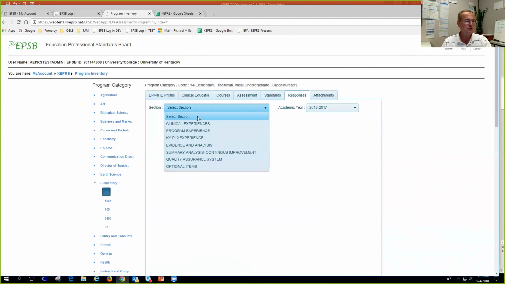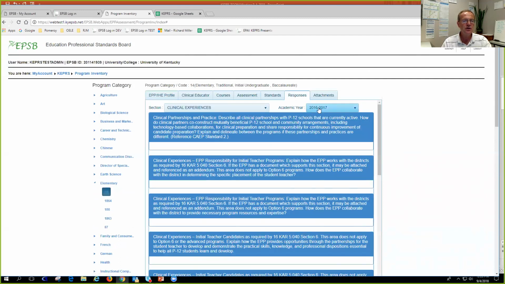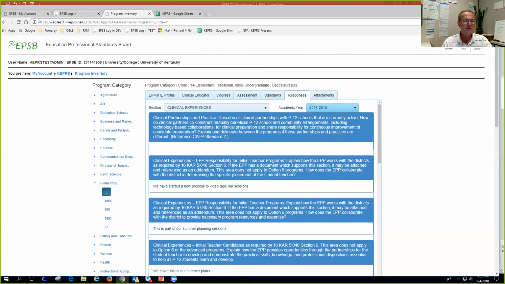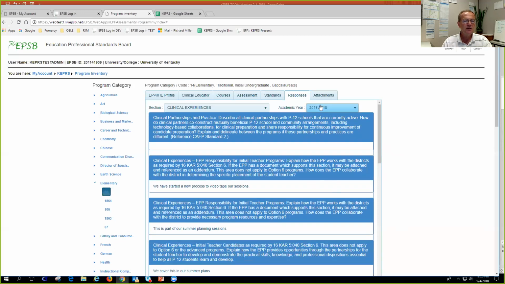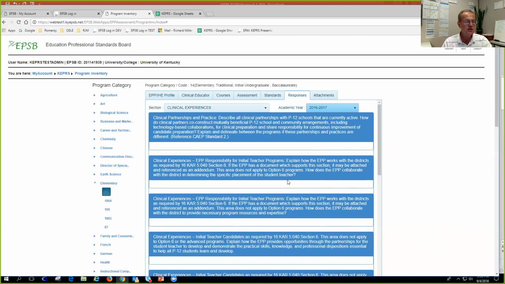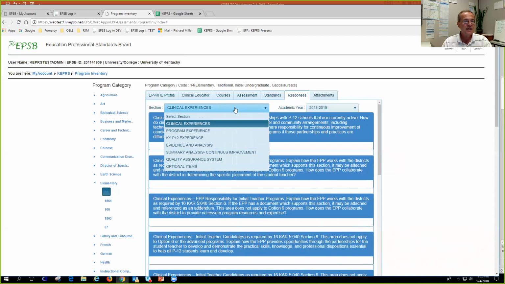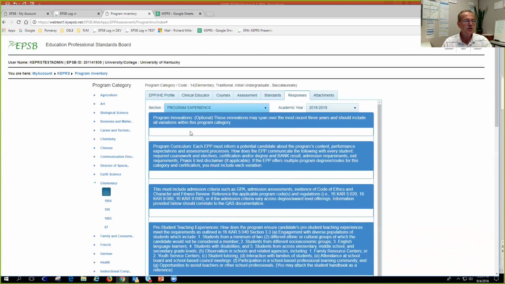If I pick a section, I want to look at clinical experiences for the 17-18 year, then my responses show up. If I go back a year to 16-17, the responses are not there because nobody keyed anything in for that academic year. If I go to the 18-19, again, this is test, so we did not copy everything over. But that's how you would see the different academic years. And the reason we do this is to keep the responses and the integrity of that information by academic year.